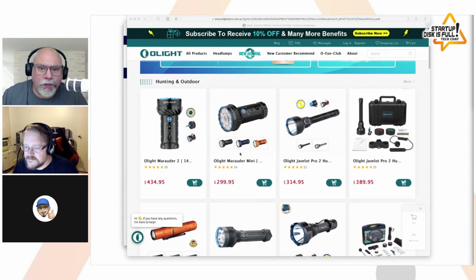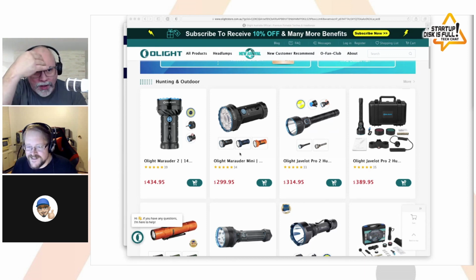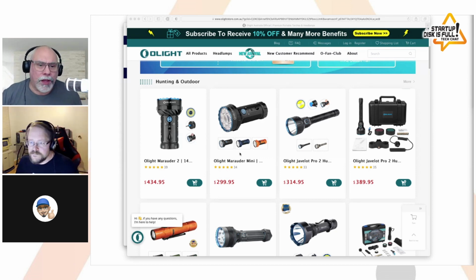This is a company called Olight, and I own several Olight flashlights. I've got this one here, called an Intimidator 2. I have one that you can wear as a band on your head, if you're working under the house or something like that. I've got a little tiny one, which is like a key ring type thing, and that's rechargeable. Well, they're all rechargeable, I should say. Then I've got a mid-size one, which is handy if you want a bright flashlight, but you don't want to be lugging something heavy around.